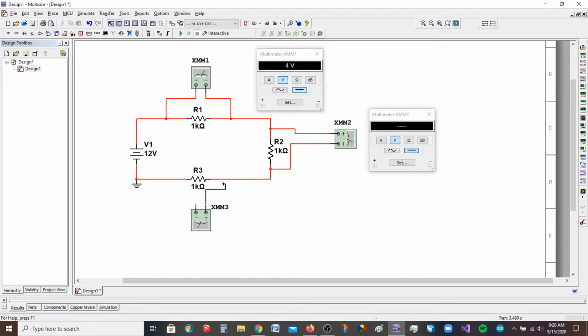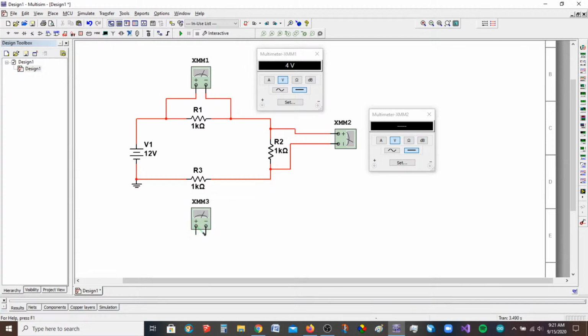And I don't really care what the icon on the schematic looks like, because what I'm worried about is the little window that pops out. So it just makes it easier to wire. I guess I can show you what to do if you don't want to do that. So Control R, Control R.